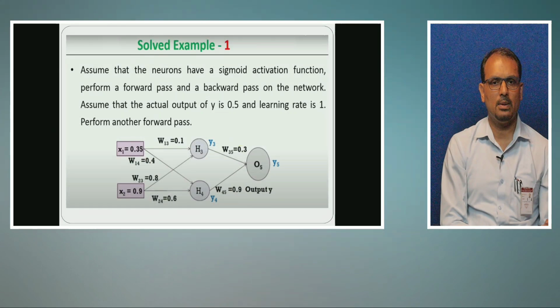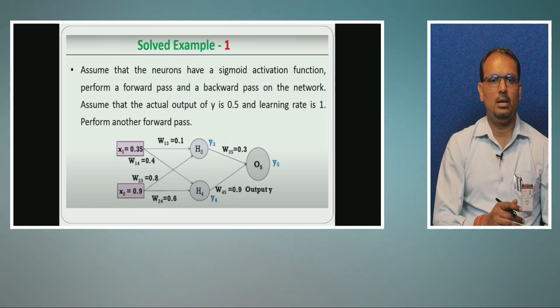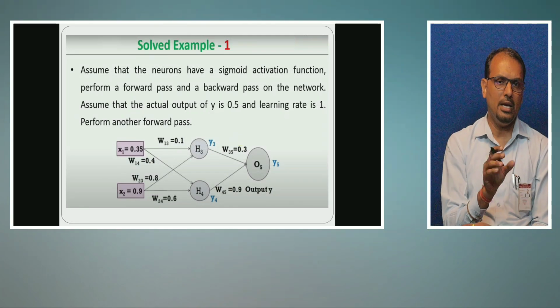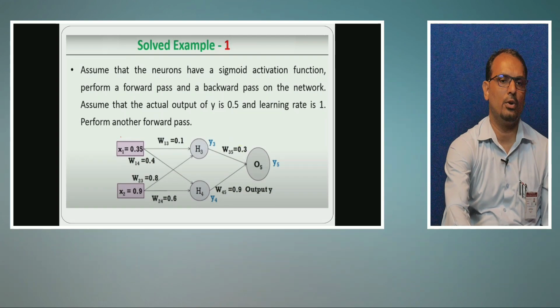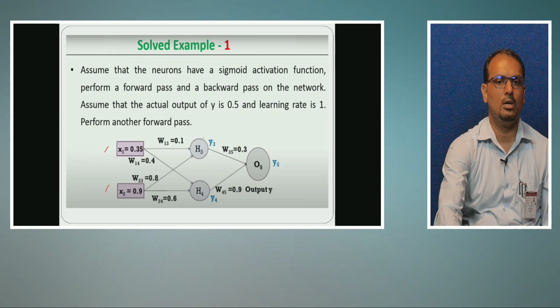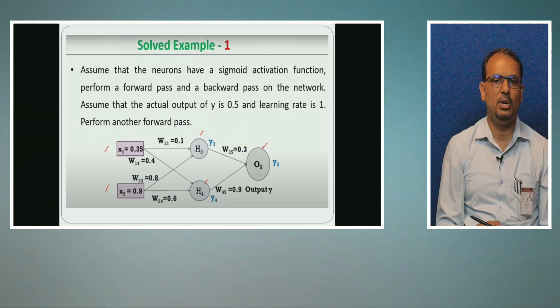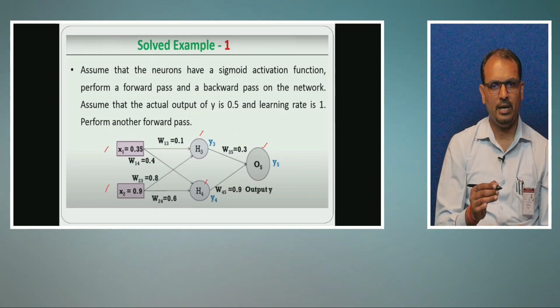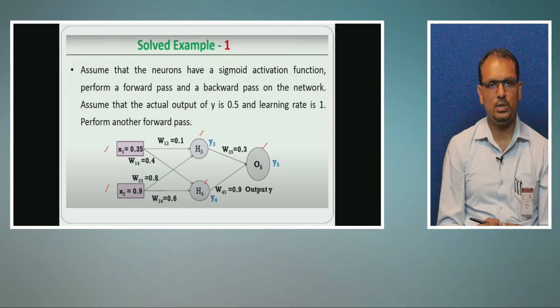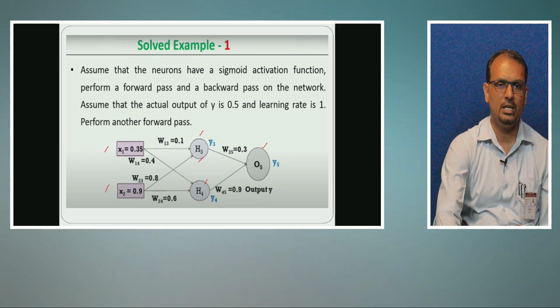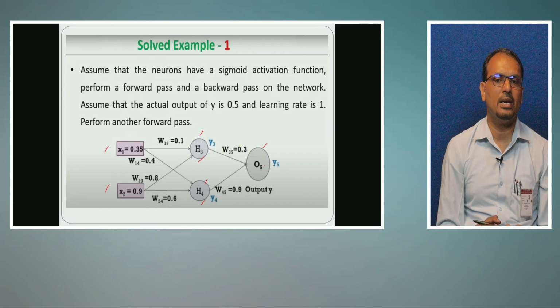I mentioned a few more examples here. From an exercise point of view, I have given two or three so that you will get clarity. Again here I consider 2 inputs according to the diagram, x1 and x2, 2 hidden nodes h3 and h4, and 1 output node. Previously I mentioned 2 output nodes, here only 1. All the weight values and input values are given, so what you are going to calculate is h3, h4, and finally we will get the outcome.